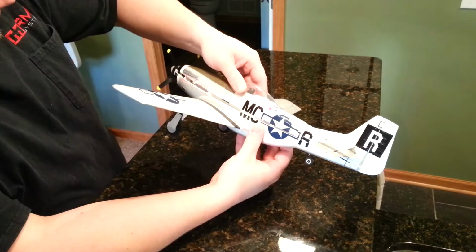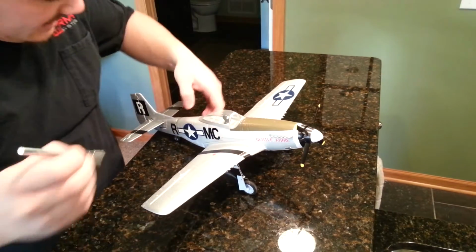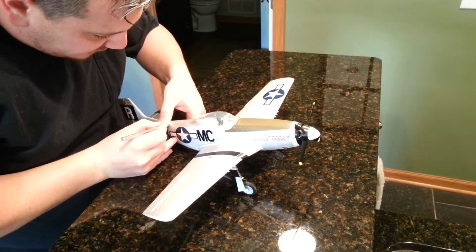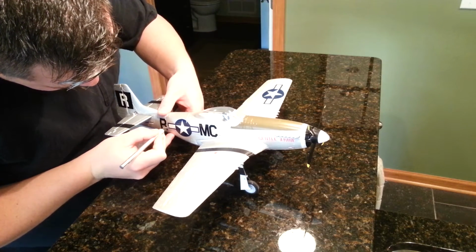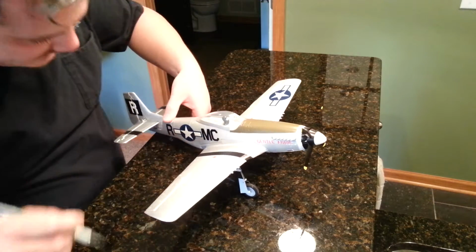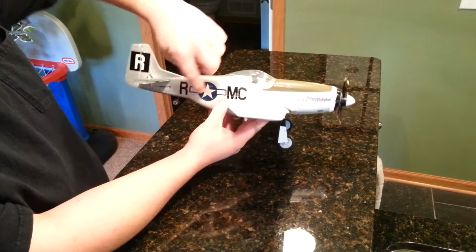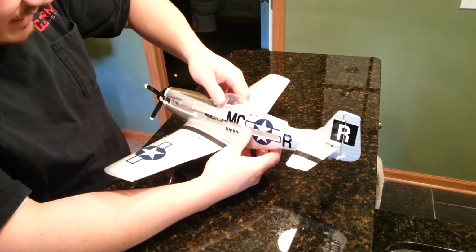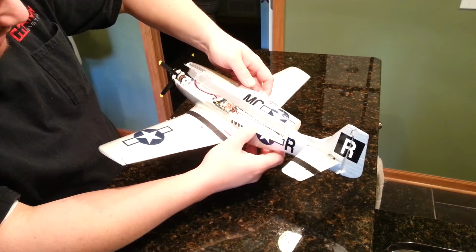Okay, then you can go ahead and rotate this up. What I'm going to do is cut the rest of the seam, and then I should be able to rotate it without any damage to the foam. And anybody who's worked with these UMX models will know exactly what I mean. They are pretty delicate. I mean, it's amazing that they don't get damaged more in flight, but they hold up really pretty well. Okay, so I'm going to try to not cut these seams because we have a nice straight piece here, unlike the P-47 that seemed to have a little bit of a bend. If you have a bend, then they don't like to fold like this.